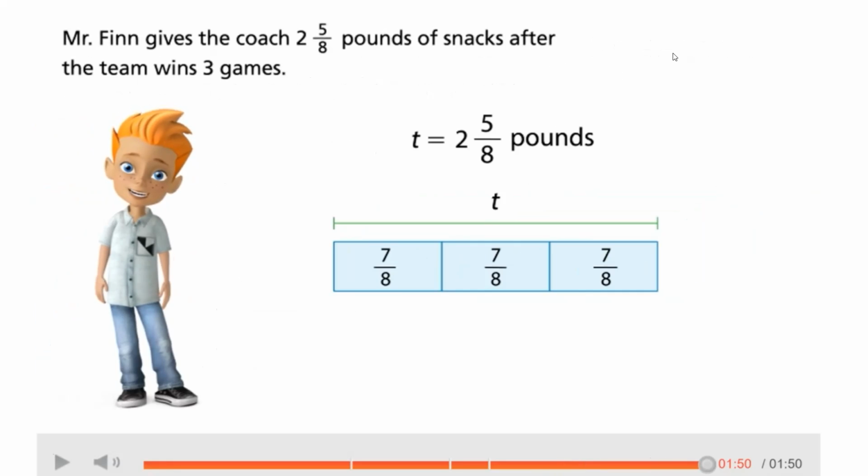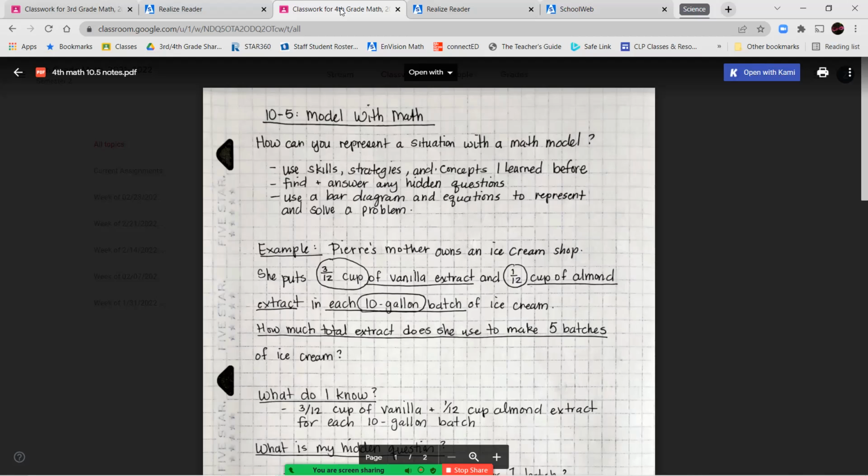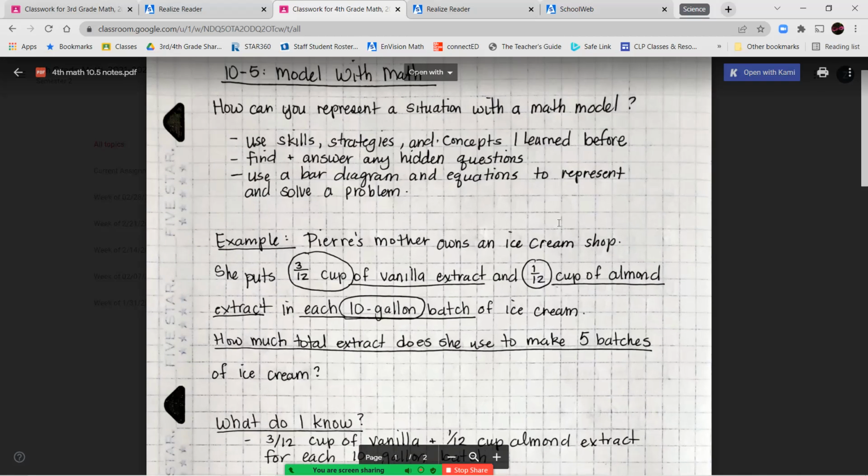Okay, so now we've seen how to show addition and multiplication, or review how to show those using bar diagrams. And these are things that we've done in multiple lessons before. But let's go ahead now and jump into our notes and our guided practice. And again, this is a review of things that we've already worked on. So all of this should look super familiar to you.